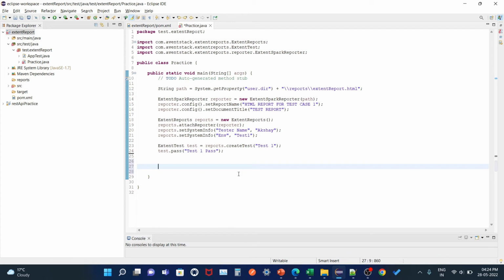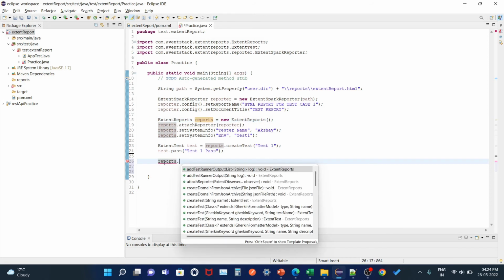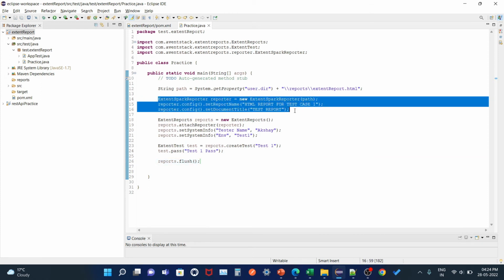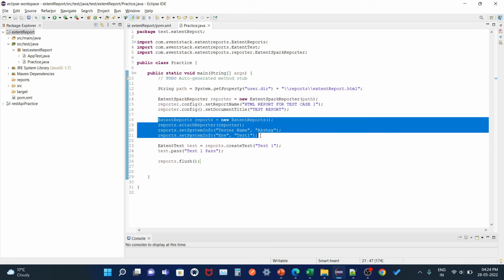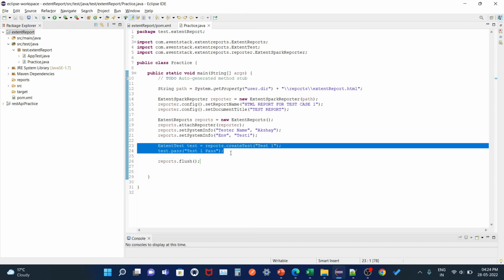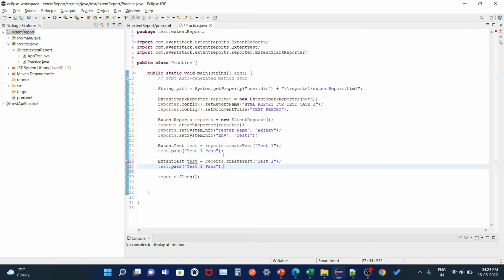Now the last step is we have to flush the reports, and not the extent tests. So we say reports.flush. The reporter is necessary to set up, like a prerequisite, and the reports can have n number of tests. So I can have two tests inside it.